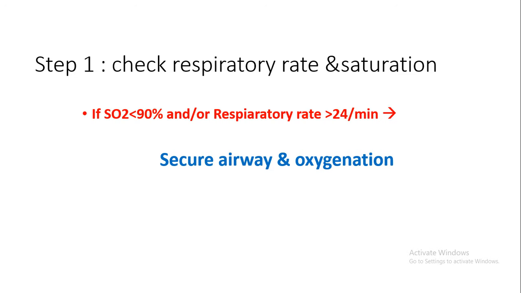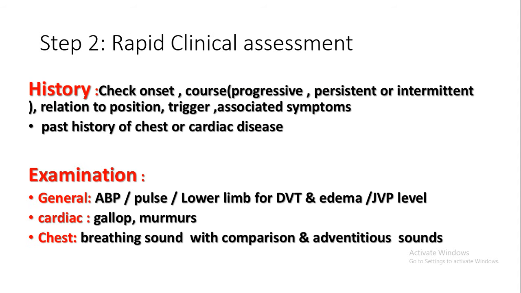We have at first to secure the patient's airway, whether using an oral airway or an endotracheal tube if the condition is very severe, and if the patient's saturation is less than 90%, we have to give the patient oxygen, whether by nasal oxygen, oxygen mask, CPAP, and up to invasive ventilation. Then we have to perform rapid clinical assessment in the form of history, examination, and basic investigations. In history, we have to analyze the patient's symptom, as we said before, and know the associated condition, because this may point to the cause of dyspnea and help me reach a provisional diagnosis.